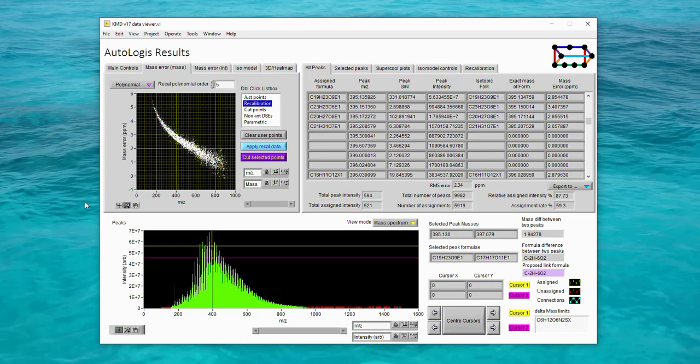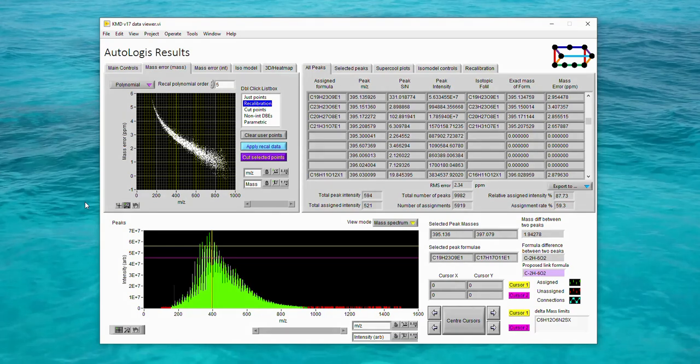One of the benefits of the AutoLogis method for peak assignment is that this spectrum has been successfully assigned using the inference network approach, even though the underlying data had this systematic mass error. However, applying an internal recalibration will provide a benefit in that it will reveal some of the underlying statistics associated with the mass errors, which we can then use to improve or understand the confidence we might have in our assignments. So AutoLogis offers many different options for mass recalibration, and that's what we'll look at in this video.